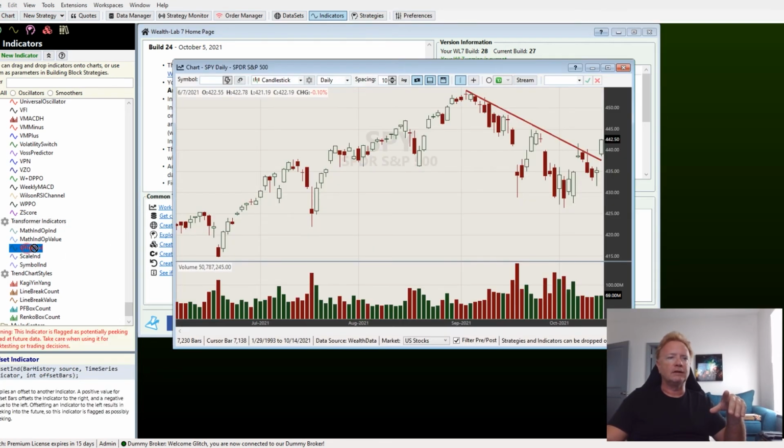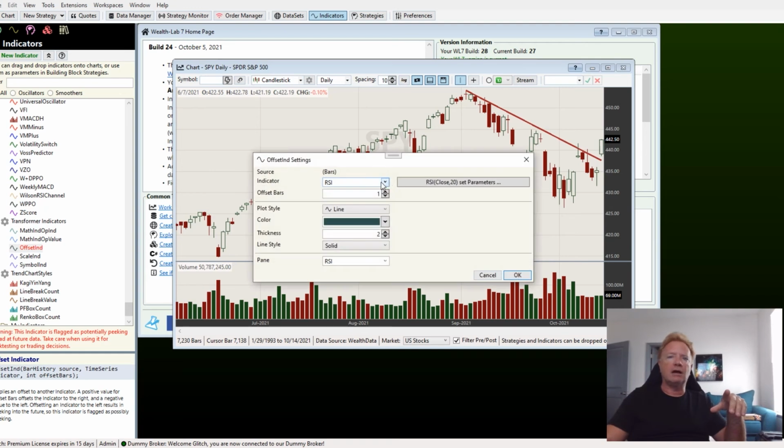Let's start with offset end. I'll drag offset end here. You notice the first parameter is another indicator. So you're telling it what indicator you want to offset. It can be anything. Let's say moving average. I want to offset a 20-bar moving average by, say, 2 bars.